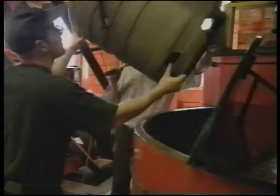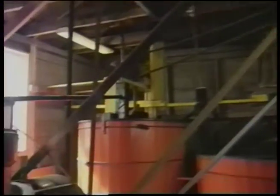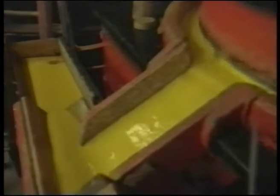Most mustard is made by blending mustard powder with vinegar and spices, and then it's cooked. But a lot of the flavor is lost when it's cooked. Ray's cold process mustard retains all of its flavor right into the bottle. So you start out with your seed and your other ingredients, your vinegar, spices. You batch it all together in one tank, and then it gets all mixed up, and it starts its journey through the black tubes, and it comes to the top of the stone, and the stone is going around, and as the mustard mixture comes down through, it's ground out to the front, and it comes out through the box and onto the next stone. It goes through a series of 4 stones before it's done.